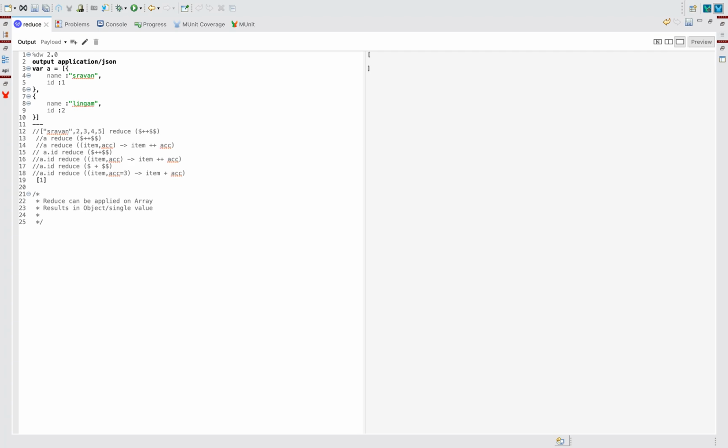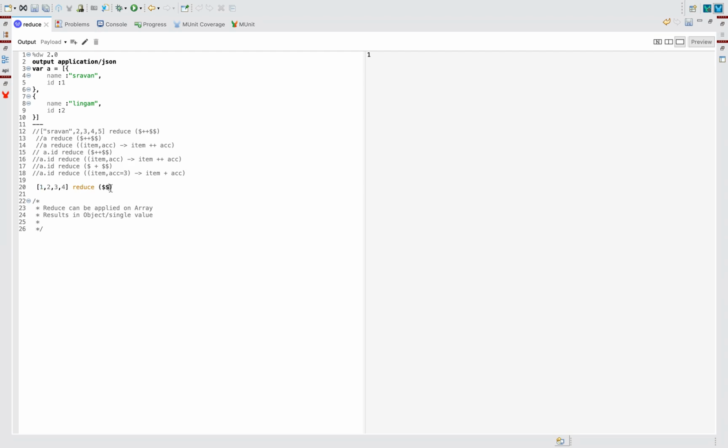Now instantly, I told you it can be applied only on arrays. So first I can keep one example, 1 comma 2 comma 3 comma 4. Let us consider that we have an input like 1, 2, 3, 4. Now we can apply reduce. If you just keep a $, observe how it will come. It will give only the last value anytime. If you give $, it will give the first value. Generally we won't use it for this purpose.